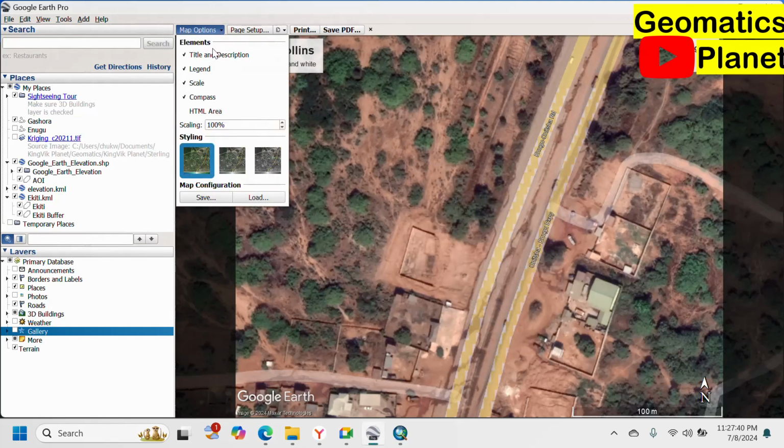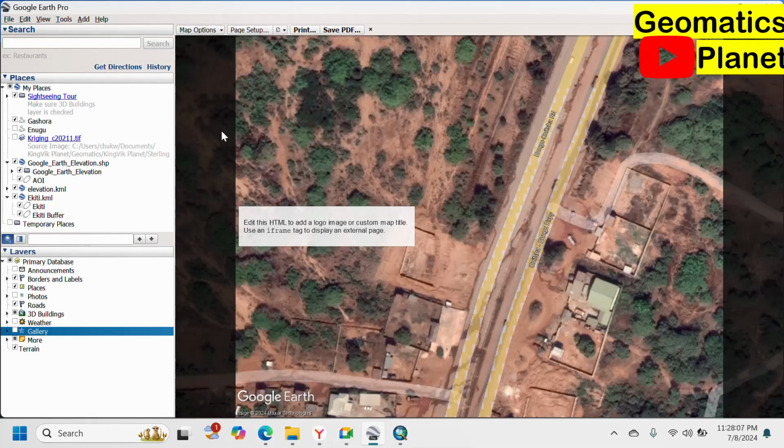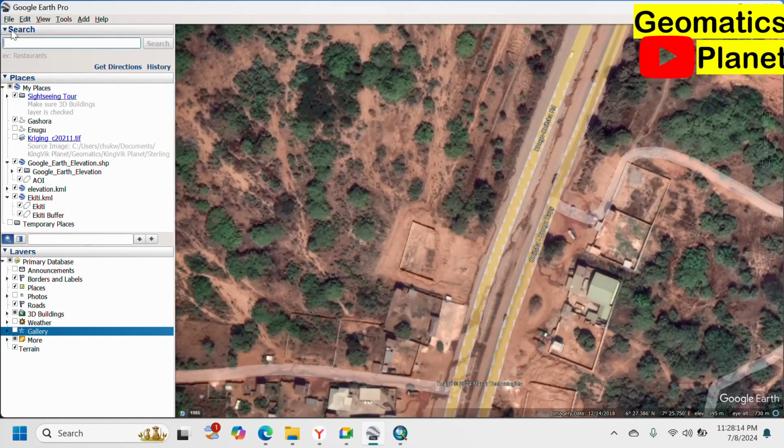This is where you have map options. If you turn off title, the title won't be there again. Look at legend, I will turn it off, the legend won't be there again. Compass, look here, if I turn it off, the compass won't be there again. Click on this, it will go to the HTML area. You can see it coming up here. How do you want it to look? You can switch the way it looks between them, and you can save it. This is print setup. You can save it as PDF, and this is the way you can interact with the print function here. Now another thing I want us to talk about a bit, if you want to close it, click here and it will return back to normal.